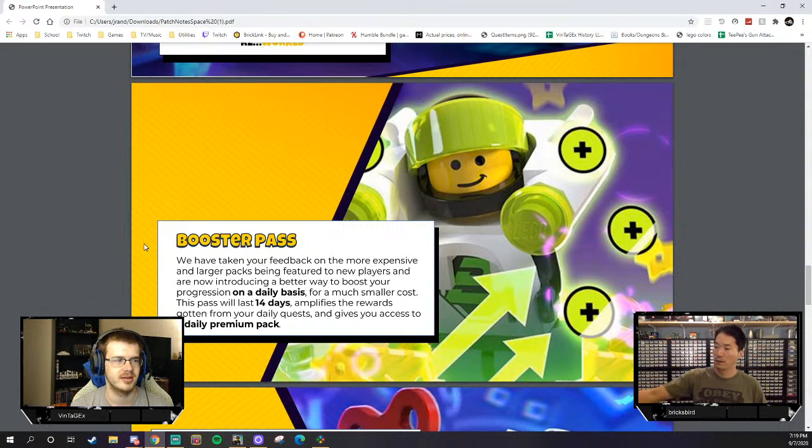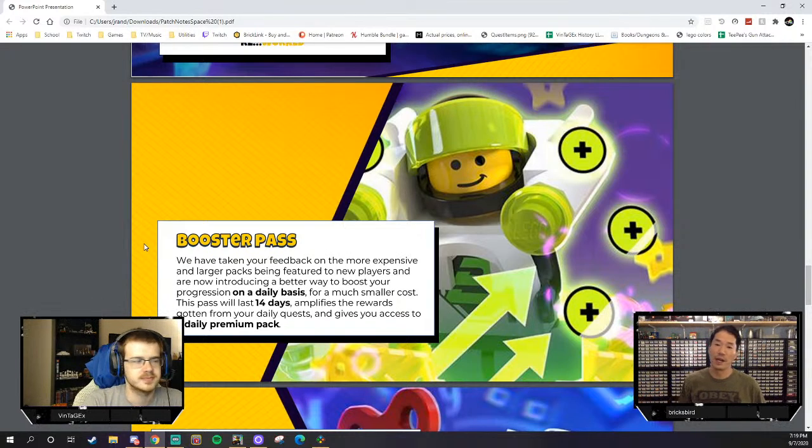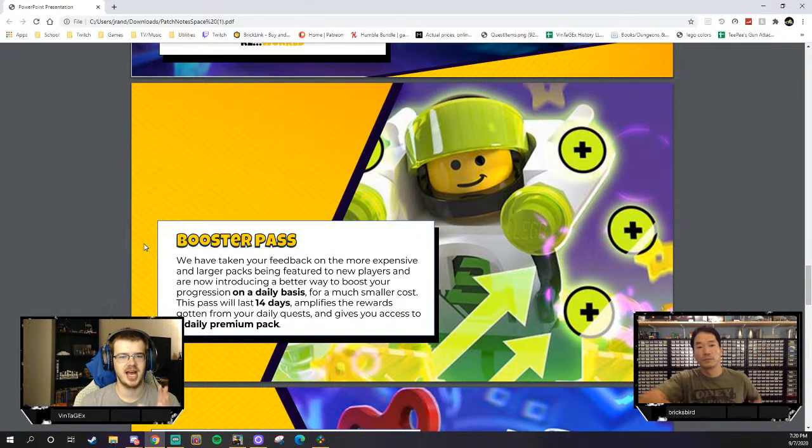I also think there's going to be a lot to do with it that's going to help guys that started later than when the game started. You know what I mean? I think one of the biggest draws to this, at least starting off, is, since it's giving bonus daily quest rewards, I'm assuming it's going to give you more XP.